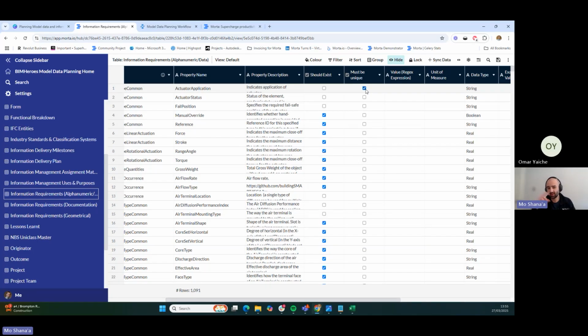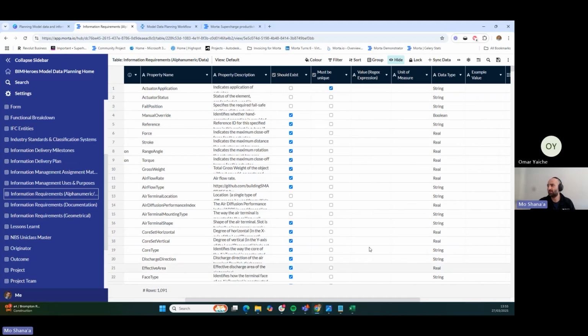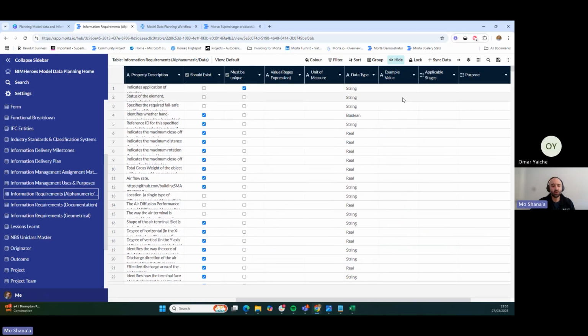So the information should look a specific way. A unit of measure, the data type. So is it a string? Is it a Boolean? And so on and so forth. Example values.